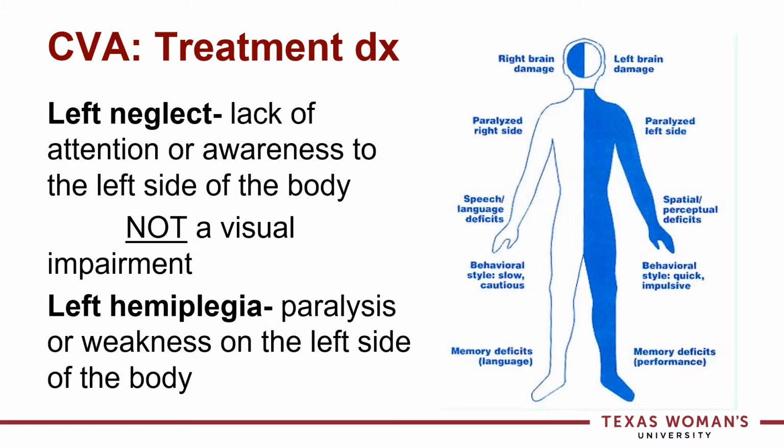In addition to the previous deficits listed, the treatment diagnosis that I will be talking about is one that represents the injury or condition that you as the therapist are treating. For Frank, and specifically for this case study, we will be addressing his left neglect, which is not to be confused with visual impairment, but a lack of awareness to his left side. Additionally, his hemiplegia to his left side, upper extremity, and lower extremity results in deficits that impact his ability to participate in his occupations effectively.